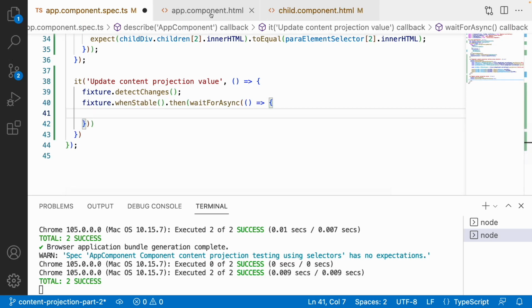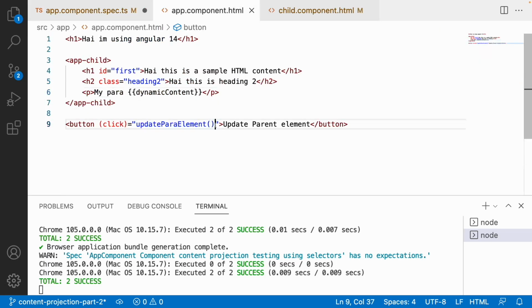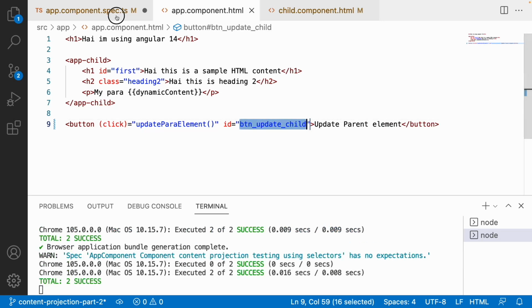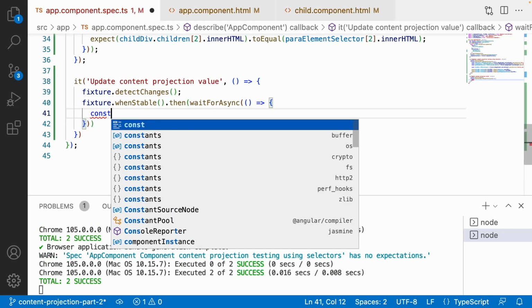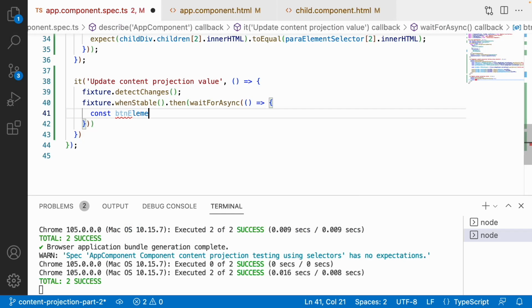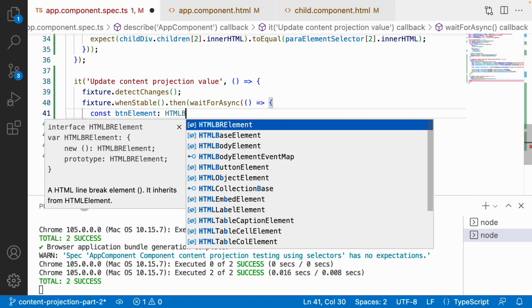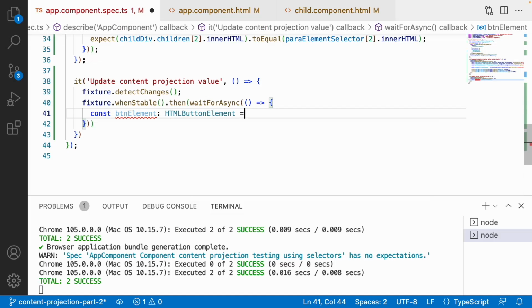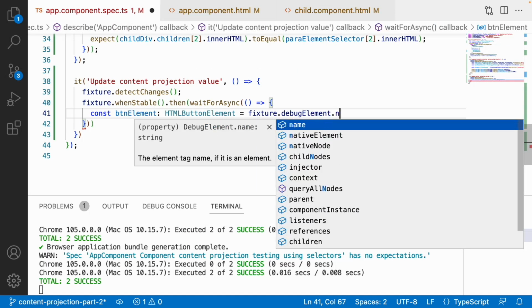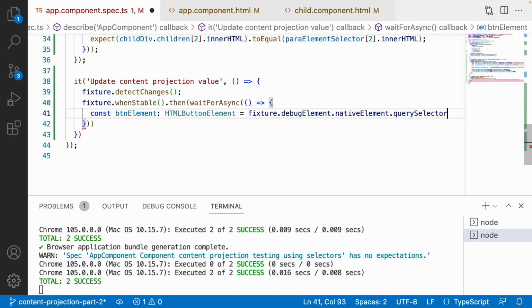Let me go to the app.html and create an ID for this button, btn underscore update child. Let me use this ID, save this, and go to the spec file and create const btn element, which is of type HTML button element, and which should be equal to fixture.debugElement.nativeElement.querySelector.